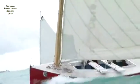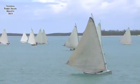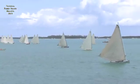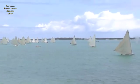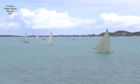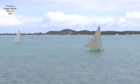Yeah. Going to the right of your screen, the boats will be going on port, and to the left they'll be going on starboard. There's a rule in sailing that boats on starboard tack have the right of way. Right. Explain that. They have to give what way exactly? Because I'm out on the water lots of times, and I'm a little bit familiar with sailing, but I'm always confused about this starboard rule when you have two or three boats making their way to the mark, and you have one guy shouting starboard, starboard, starboard, and sometimes they're a mile away from the marker and they're still screaming starboard. When do you have the right to claim the starboard position? Is there any set rule that says you have to be a certain distance?